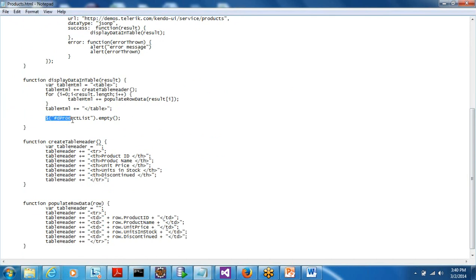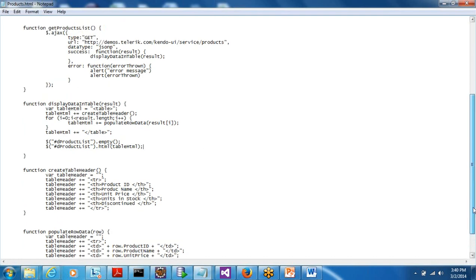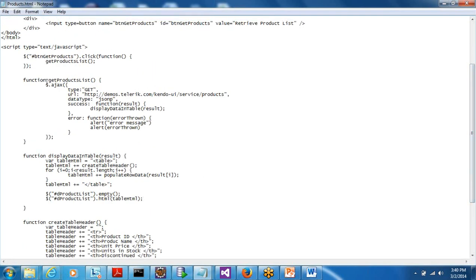And then what I'll do is dot. There's a method called HTML, which we again did an example of last week. As part of this HTML, I'm going to generate this HTML dynamically and insert it in there. So you'll see that your code is very modular. When you're calling this Ajax method, if it is successful, you're calling display data in table.